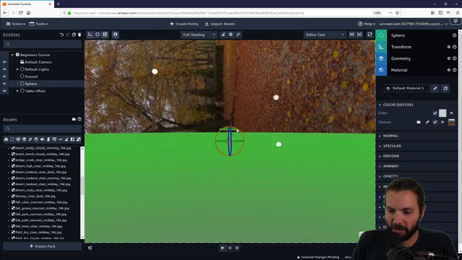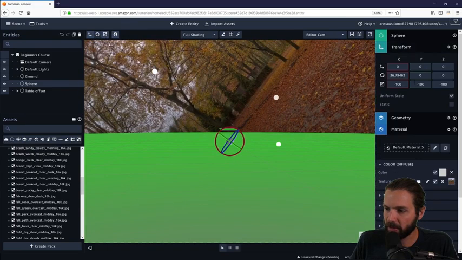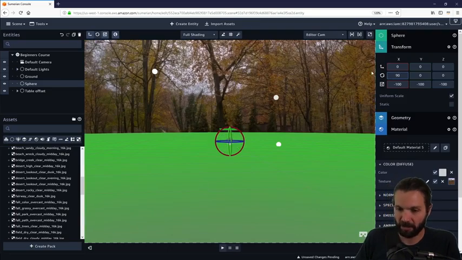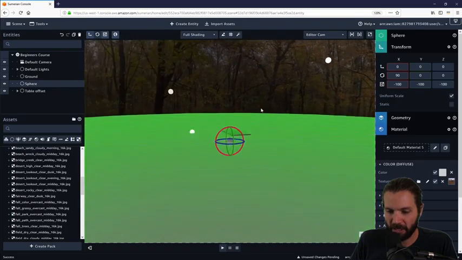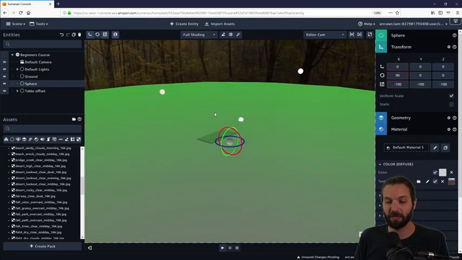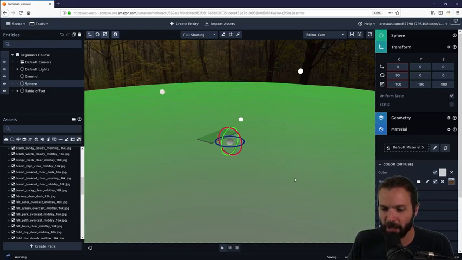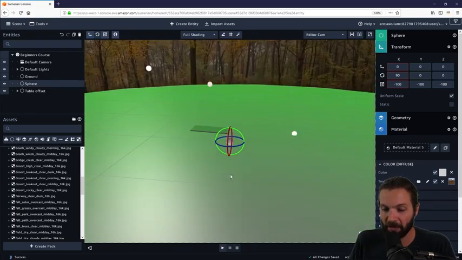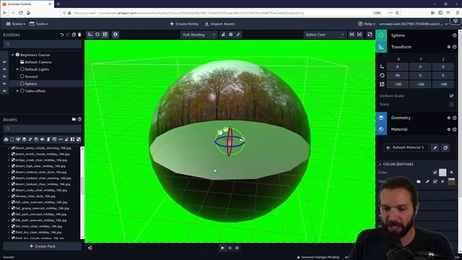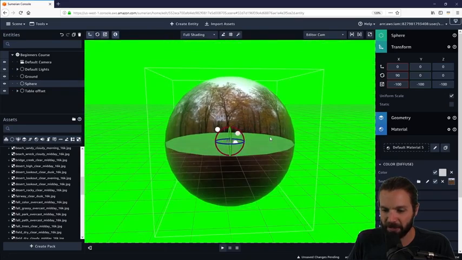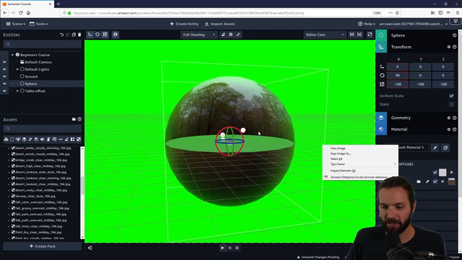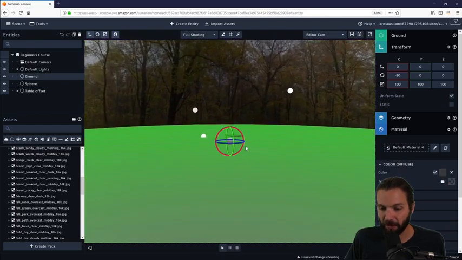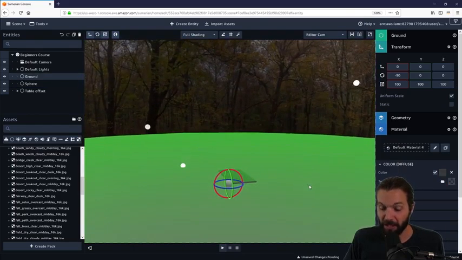We do need to rotate it. Let's rotate it this way. It's 90 degrees. There we go. So there's another way that you can add your own sky sphere. And you could add multiple sky spheres, then you could hide them and move them around if you want. So there's other ways in which you can do background. If I zoom out, you'll see that it is still in the middle of our scene, and I still have a background color outside of that. So again, that's another way to do it, and there would be situations in which this is a helpful thing to do.